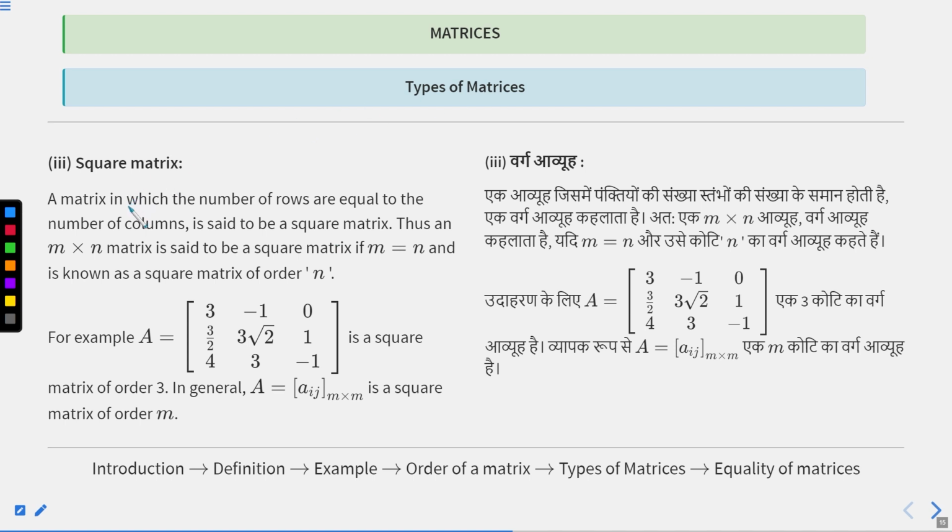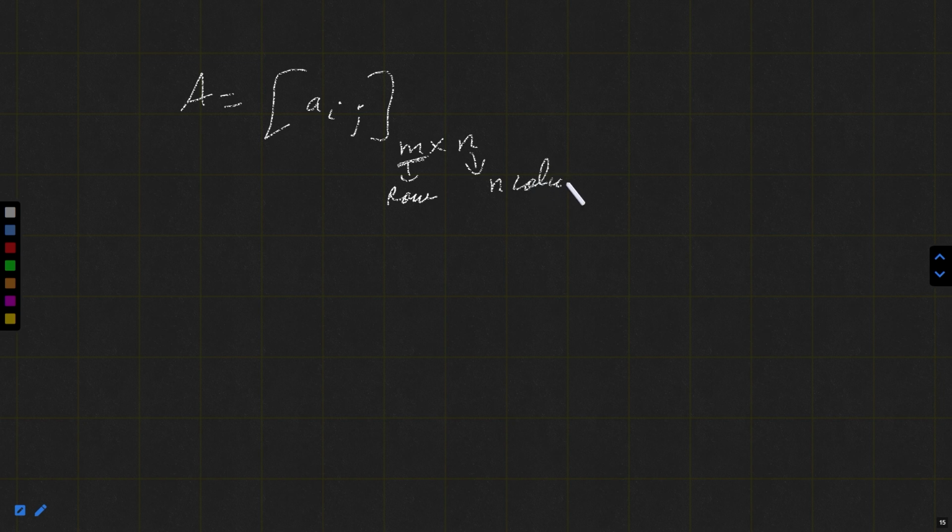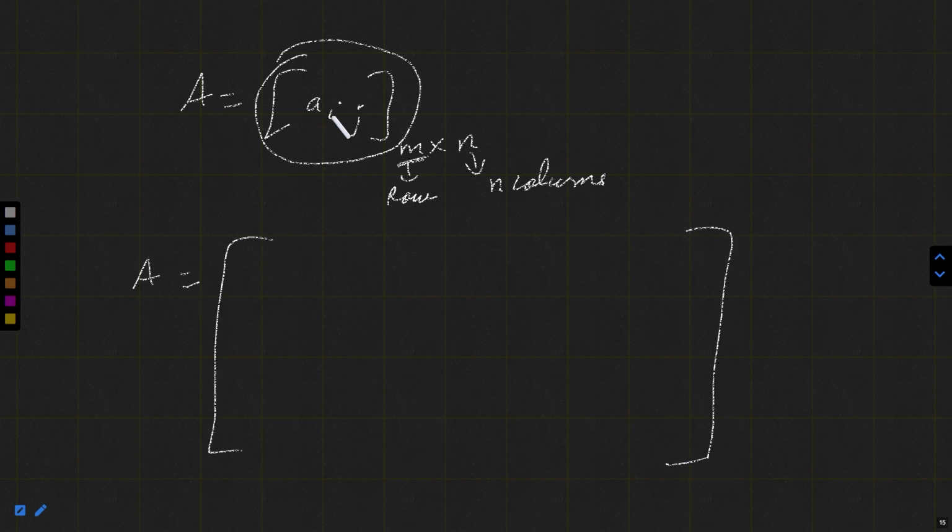What do we mean by square matrix? First of all, let me give you what we mean by this thing, Aij and m cross n. This means we are having m rows, and this means we are having n columns. So this thing is representing my matrix in rectangular form. How? This is A11, first row, first column. How many rows am I having? M rows. So this means second row, first column, third row, first column, till I get my mth row and first column. Yes, clear?